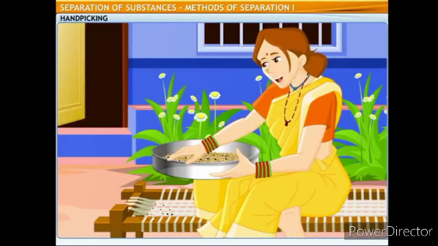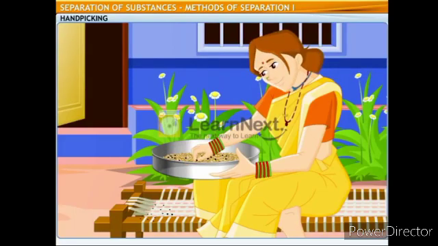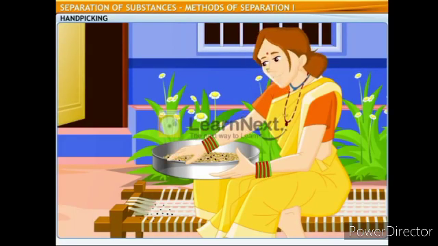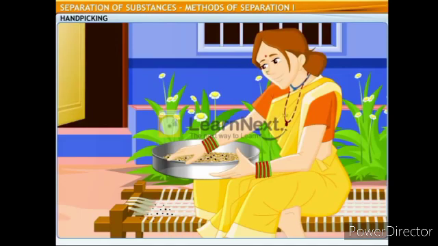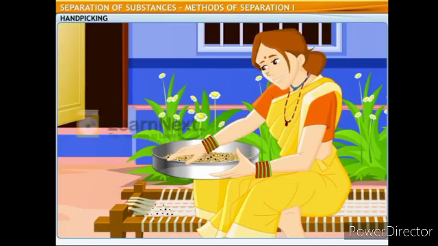Well, I'm just picking out the impurities in these grains by hand. The grains are quite big in size, and the amount of grain that I need to clean is not much. So I can do that quite easily. Hand picking allows me to separate the good grains from the waste and impurities, so that I have clean dal to cook for dinner tonight.